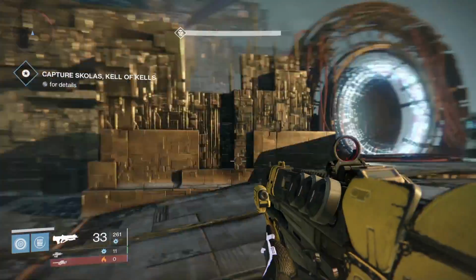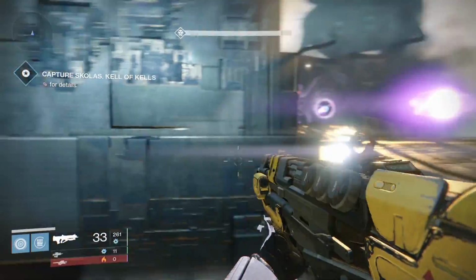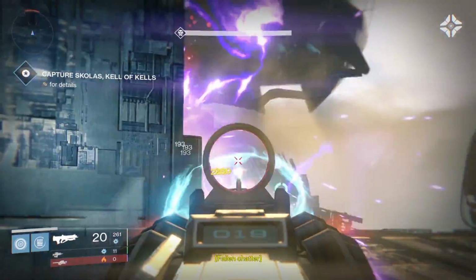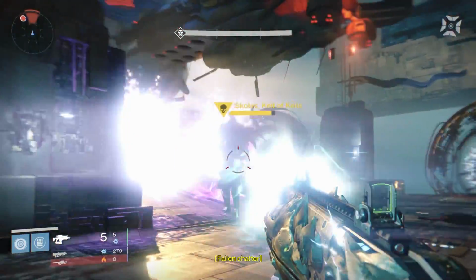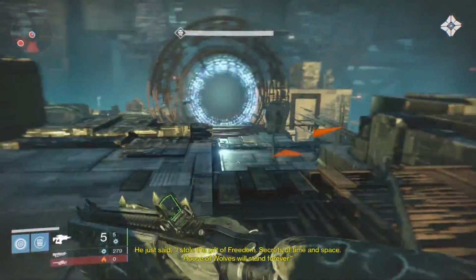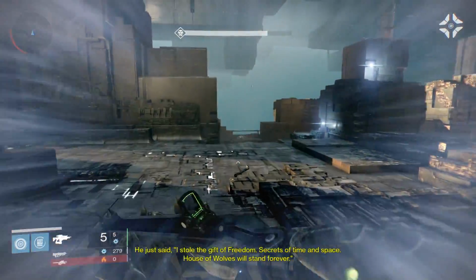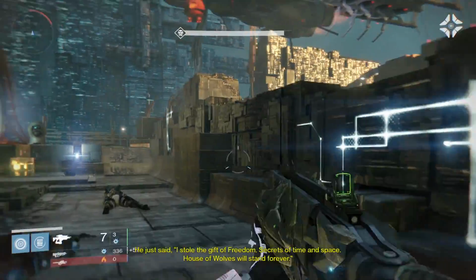You guys know where the loot cave is. In that area, you had to fight the Fallen and the Hive in the same area. But now we're going to have all kinds of unique combinations. It's really going to open up a lot of different gameplay avenues and situations and scenarios that we're going to have to deal with as Guardians together.